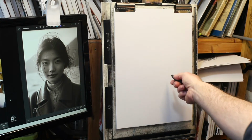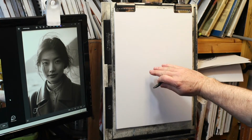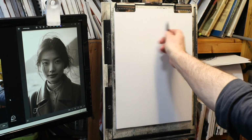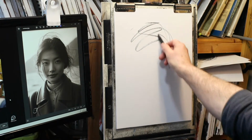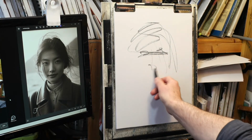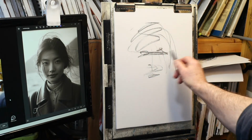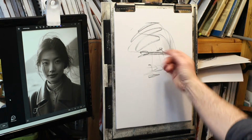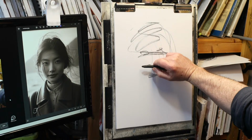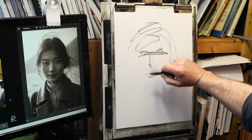It's difficult when you're working at arm's length to do it from the elbow anyway, because it deforms the communication. So I'm drawing now, for instance. What's happening now is that I'm doing it from my shoulder. You can see there's no elbow movement there at all. Doing it from the elbow at this point is not possible, because all of a sudden my interpretation of the line, from what I see and what I want it to do, is being deformed by the elbow. So it needs to be straight.